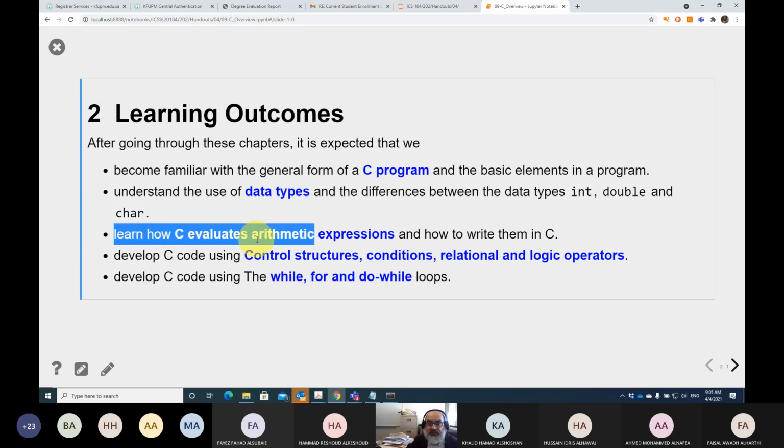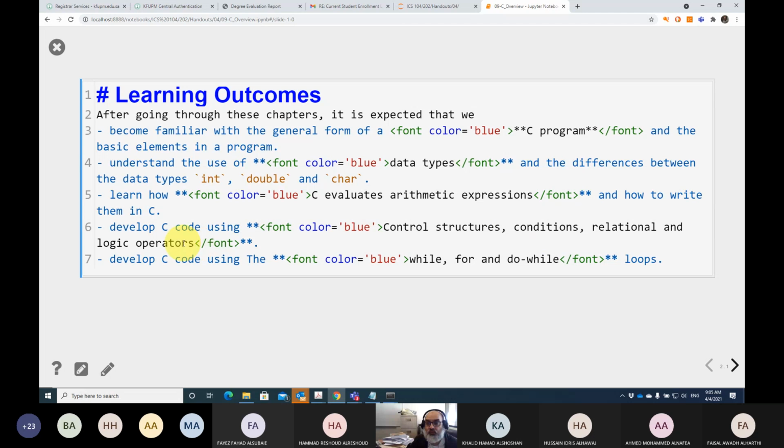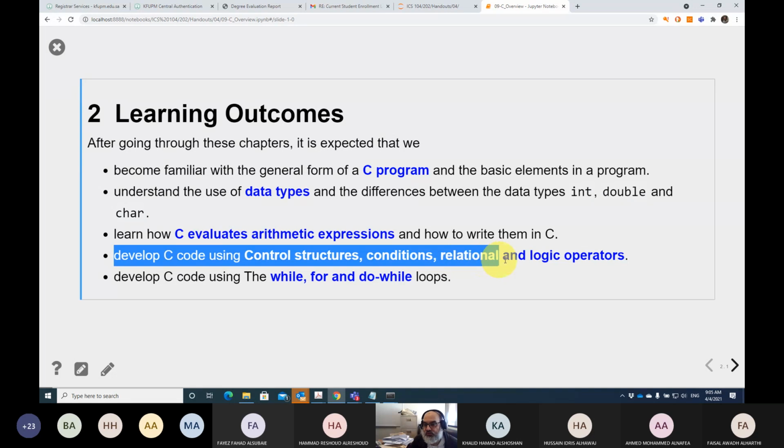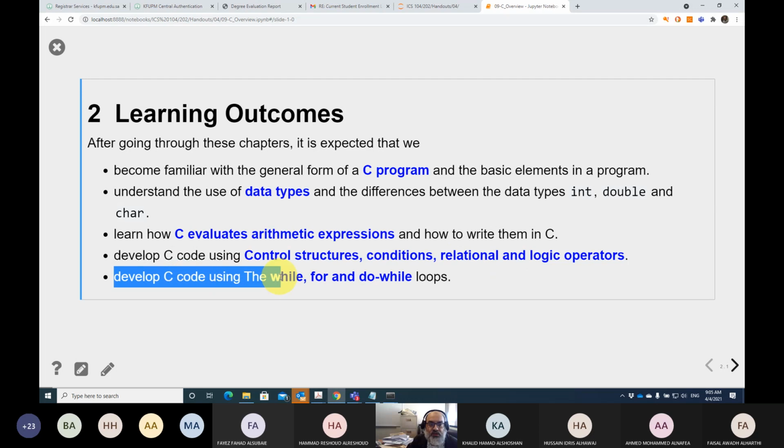You will learn how C evaluates arithmetic expressions and how to write them in the C language. You will develop C code using control structures, conditions, relational and logical operators. And finally, you will develop C code using the while, for and do while loops.